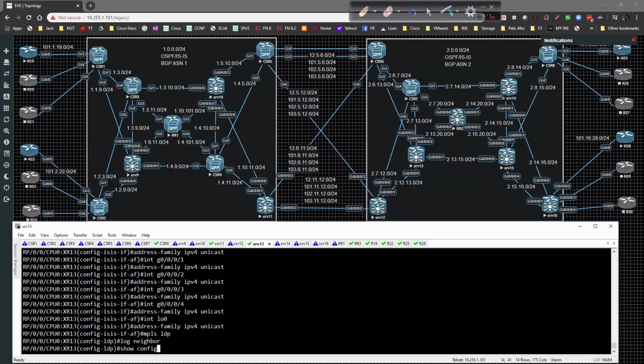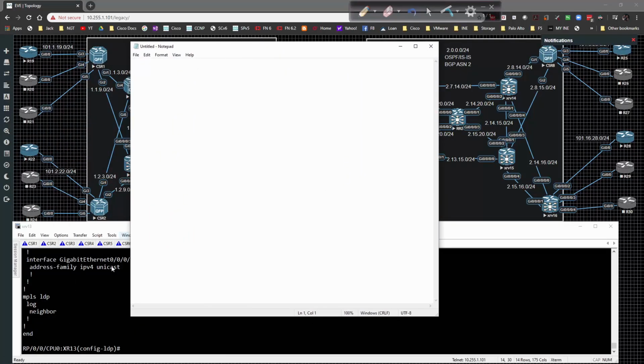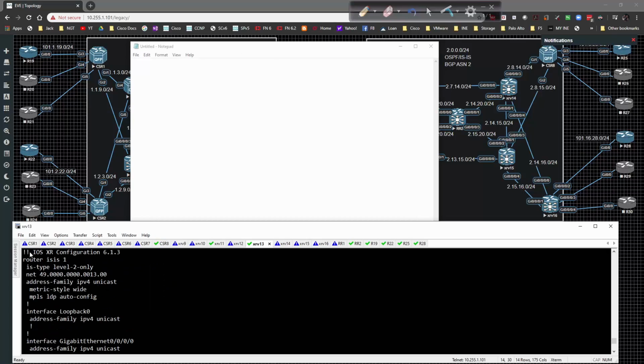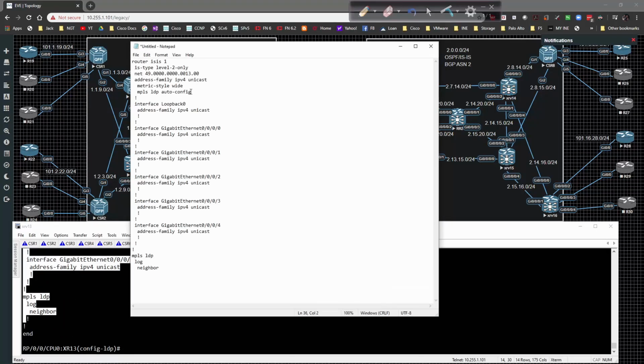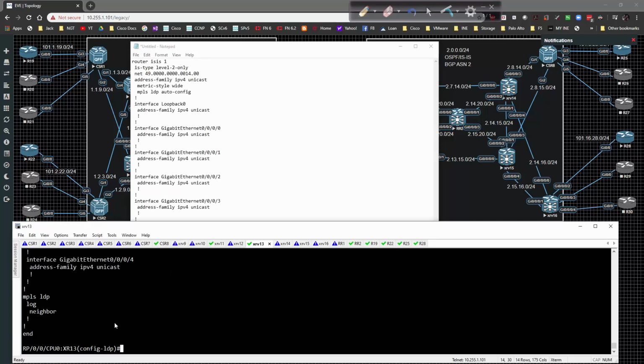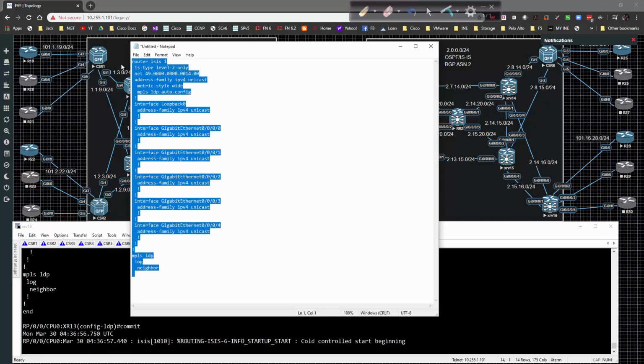We're going to do a show config, and what I'll do is I'll grab Notepad, and Notepad will allow me to optimize this config rather quickly. So I'll just grab all the syntax right here, I'll drop it into here, and this will be 14. And we're going to go ahead and commit this config. And then on this guy here, we will drop this on 14.